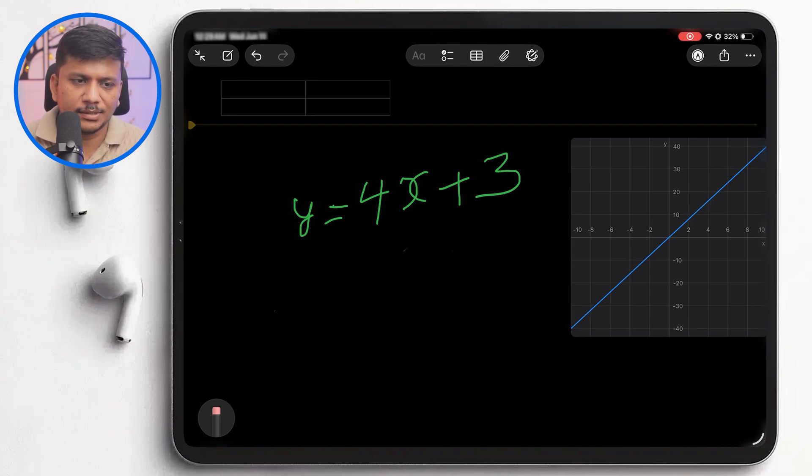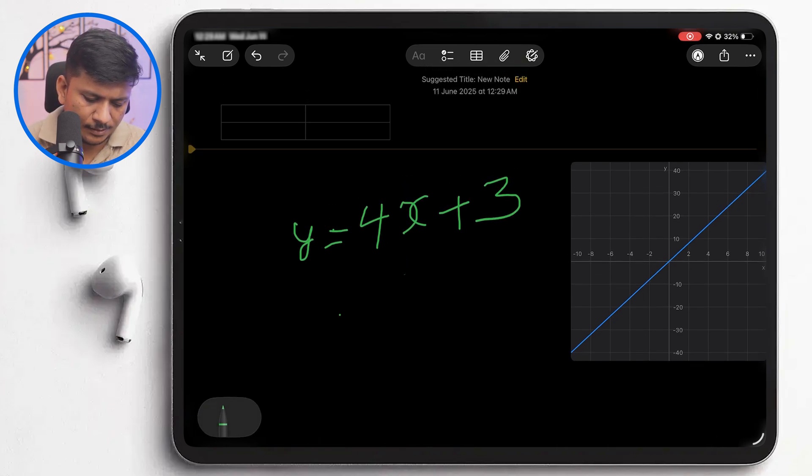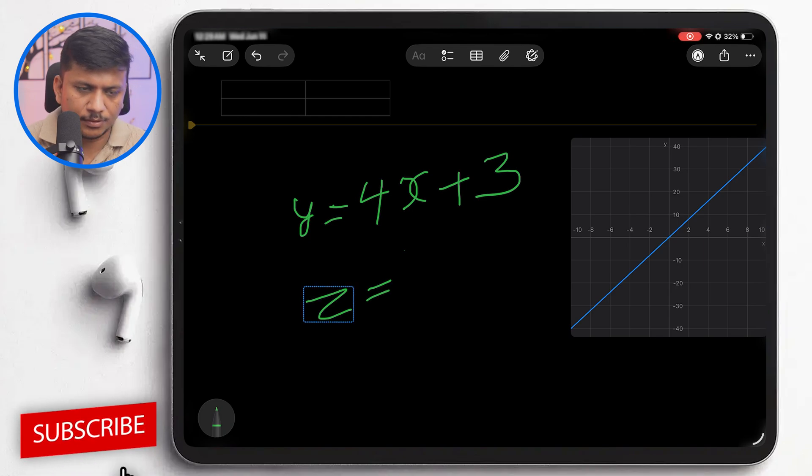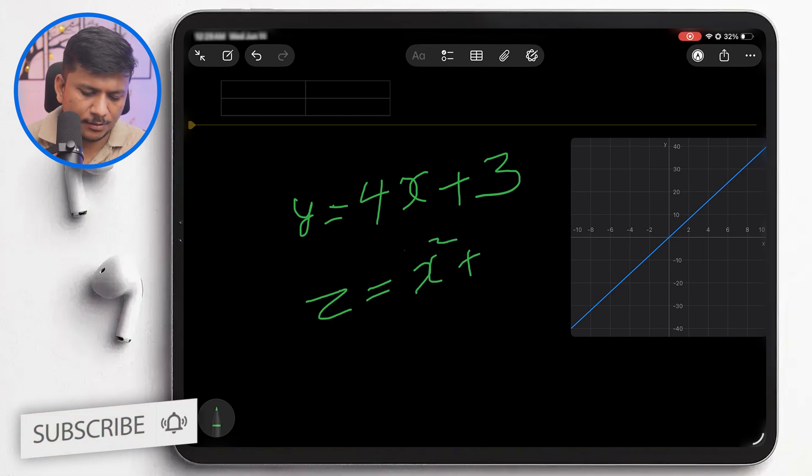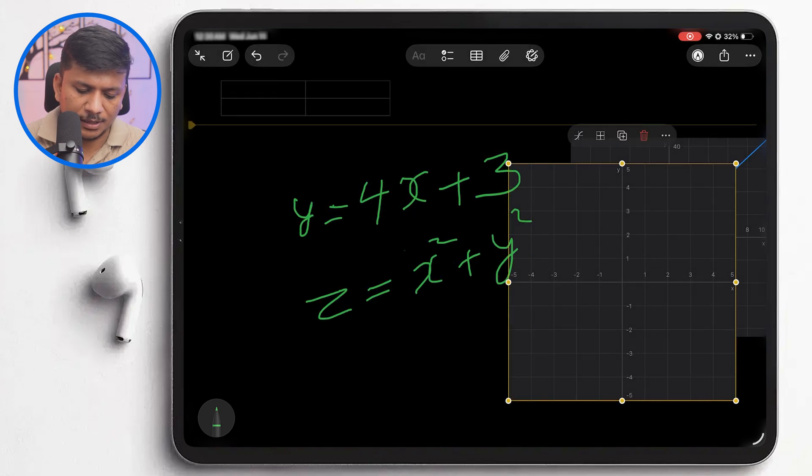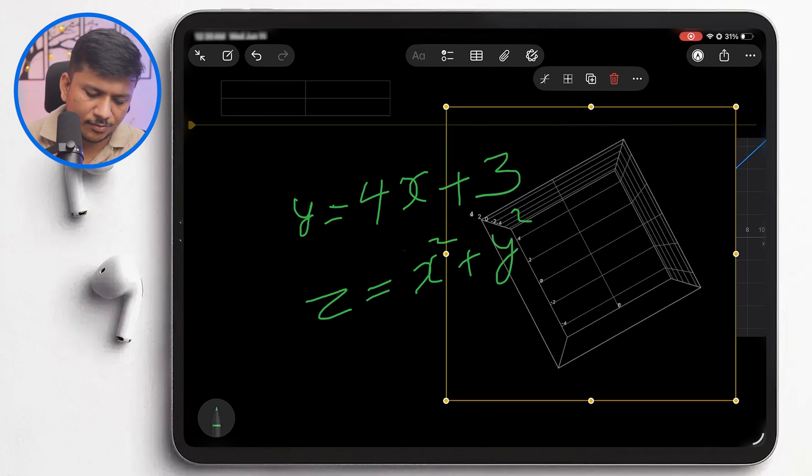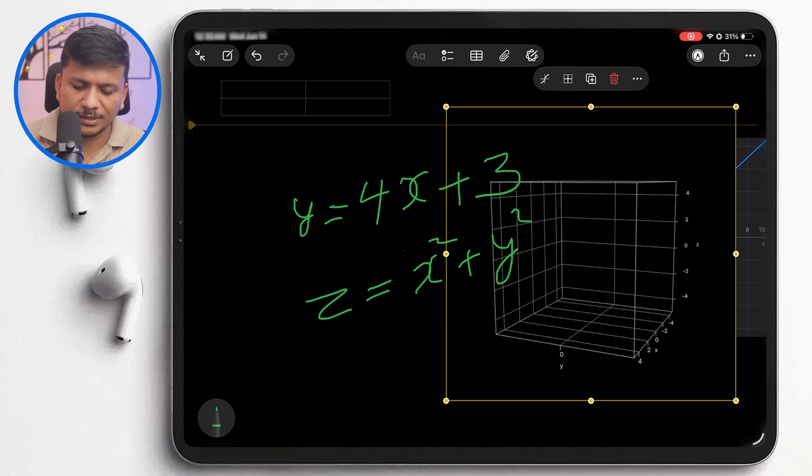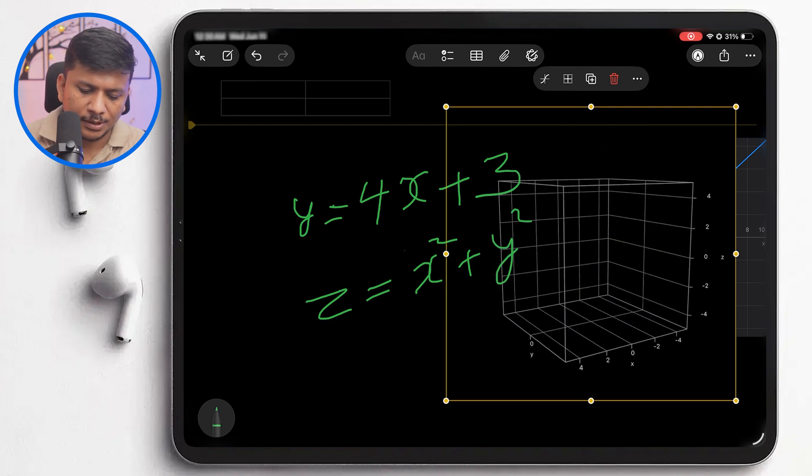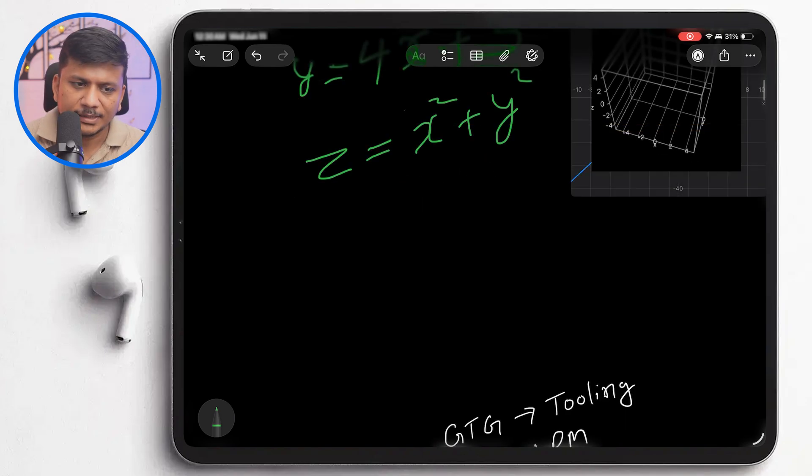Let me write it another way: z = x² + y². Now if I tap here, I have the option to insert 3D graph. Let me tap on 3D graph and there we go. Here we can see the plot of z = x² + y², and not only can you see this graph, but you can also manipulate and play with this entity. That's how we can now plot 3D graphs inside Apple Notes.